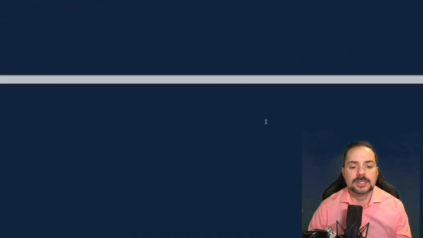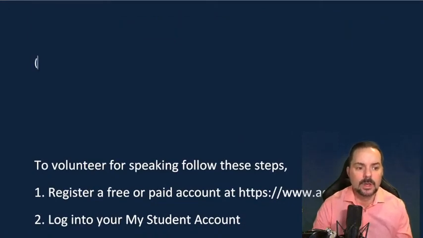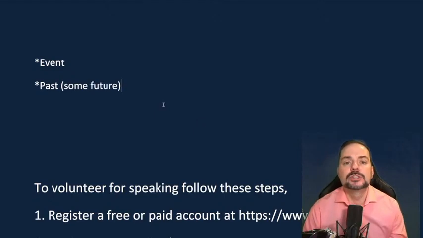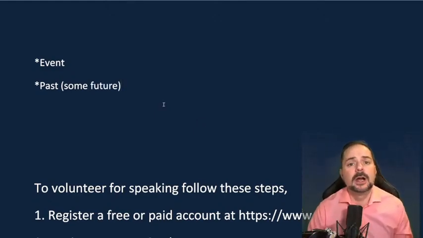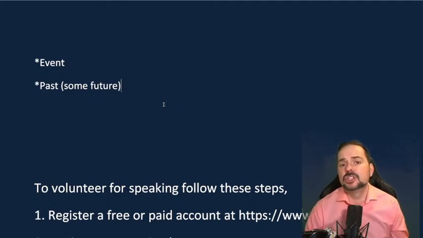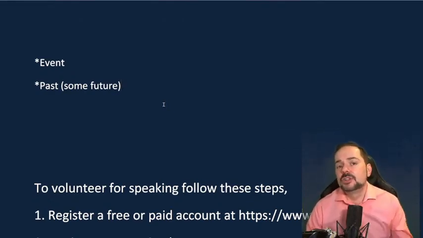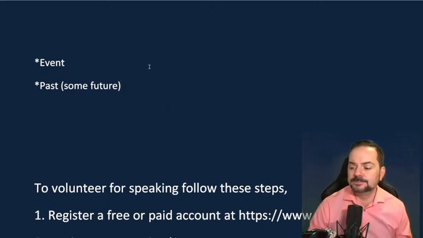Okay, so in this case, we are talking about an event. And we are talking mostly in the past, that's the primary, and some future. Okay, so most of this conversation is me talking about what my event was, so that I had to change or that I had to cancel, the reasons for it, what happened, and then I add a little bit about in the future, what can I do to avoid this, right?